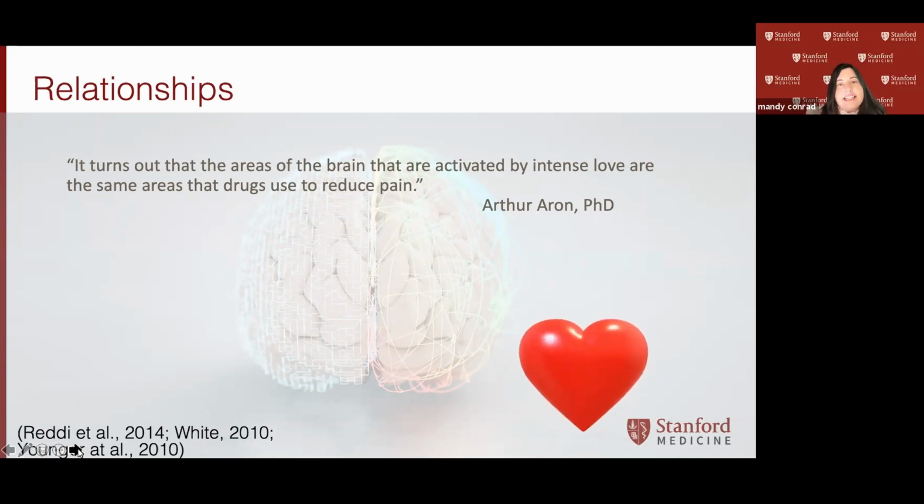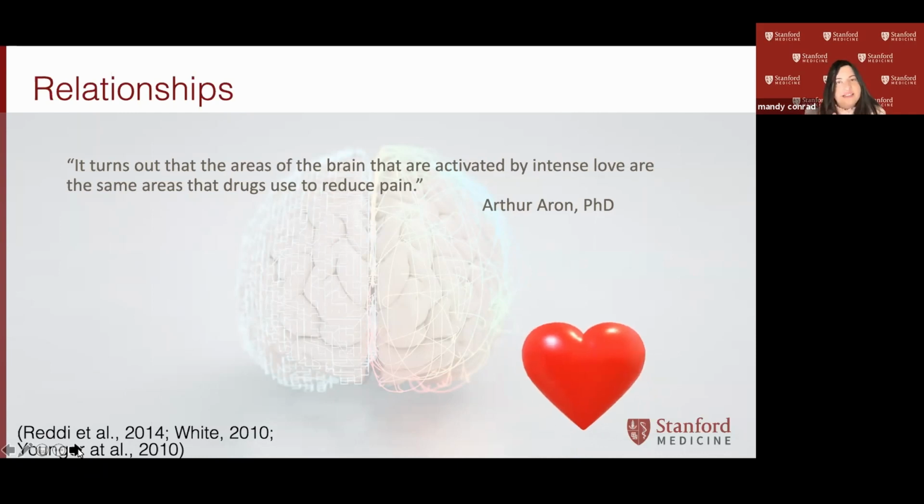What they did is they took undergraduates and had them bring in a picture of the person they were intensely in love with, a picture of an equally attractive acquaintance, and then they had another activity that I'll share with you. They exposed them to a thermal stimulator that caused mild pain. While they were causing pain, they had them look at both of those pictures. And then they also did a distraction activity just to see what would happen. I think the example they gave is that they asked them to think about a sport that doesn't include balls.